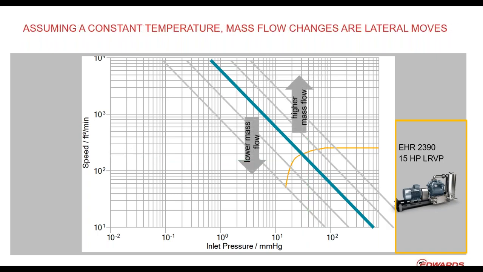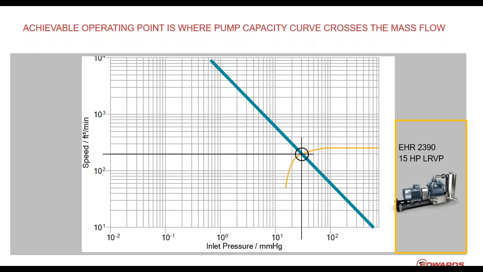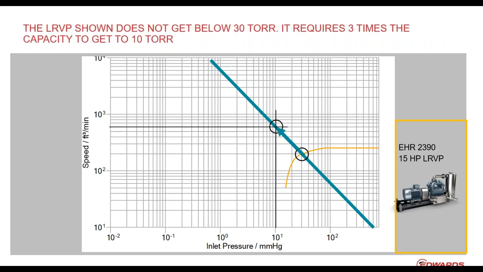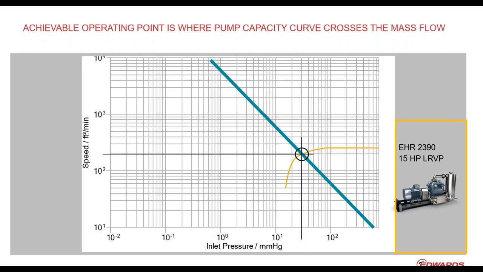This is what drives pump size in the vacuum world — why it's so important to know at which pressure you want to land and what mass flow you're pumping. Every time you cut the pressure in half, you need to double the size of the pump. In this diagram, if you increase evaporation rate — say from 50 to 100 pounds per hour of IPA — the mass flow line shifts parallel upward, and the crossing point with the pump capacity curve shifts the achievable pressure. With lower mass flow, the pump performs better. The point where the mass flow crosses the capacity curve is your best operating point.